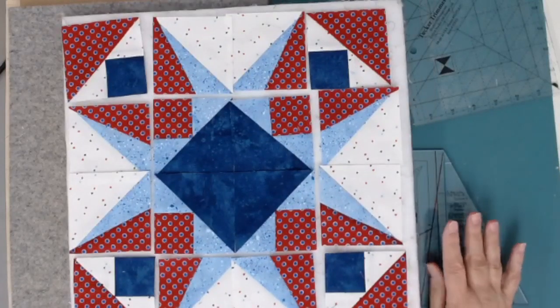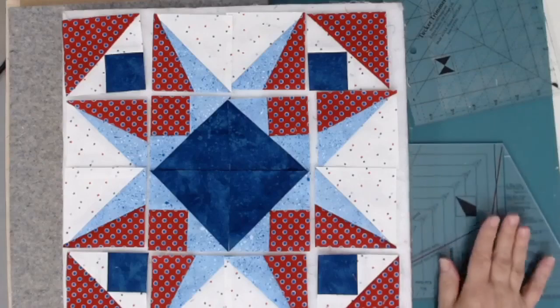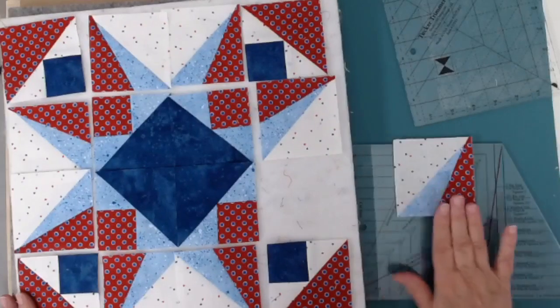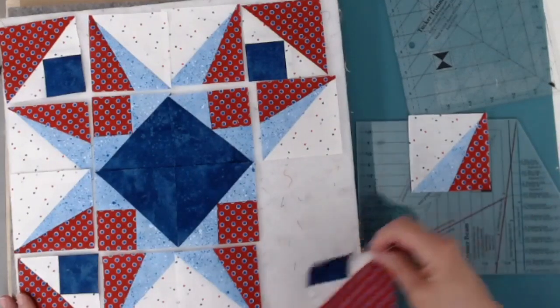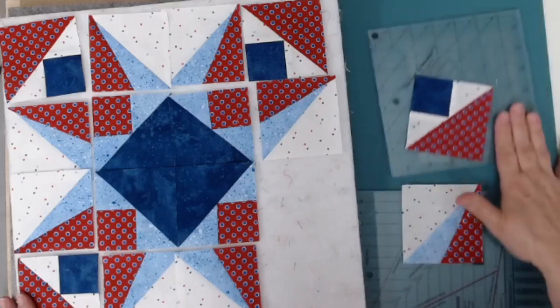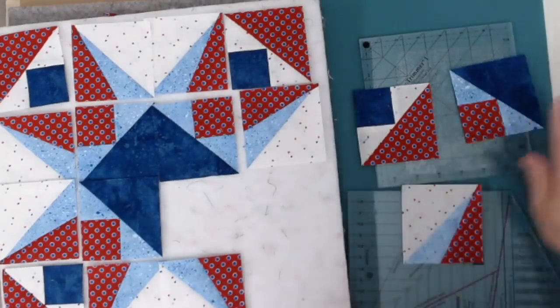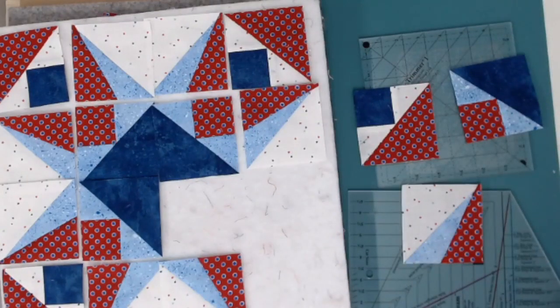So we'll be using the corner beam tool to make the sliver technique, and we'll talk about that. We'll also be using the Tucker trimmer to make shaded 4-patch units in 2 different color combinations. And of course, you can use all different color combinations than I've used. You don't have to stick with my coloring, but I'll try to make it clear when I'm explaining the process what pieces go where so that you can decide how you want to color yours.